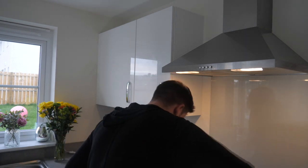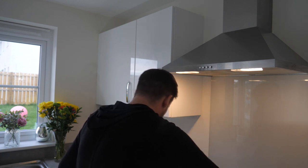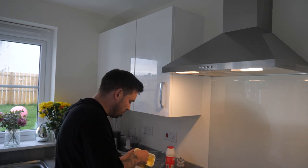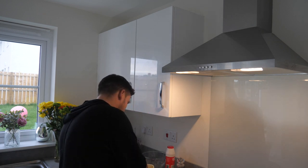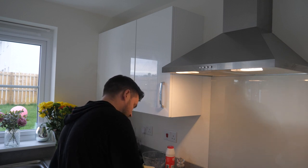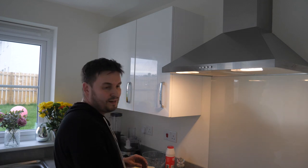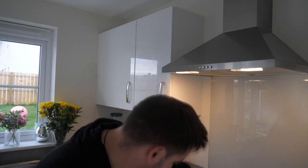Pan on. And what I'm going to do, purely because the oil's over in the cupboard over there and I don't want to move the camera, is I'm just going to put a little bit of butter in this pan to heat this up. I'm just going to move that around. Don't do this at home. You can have it as thick or as thin as you like. And saying that, you don't want it too thick. It's going to cook fairly quickly here.